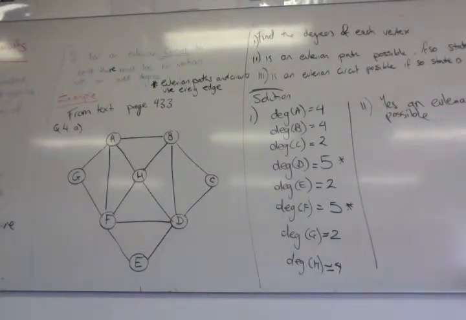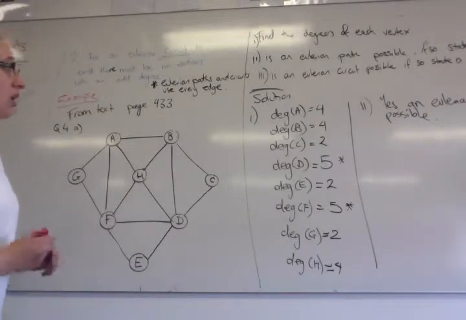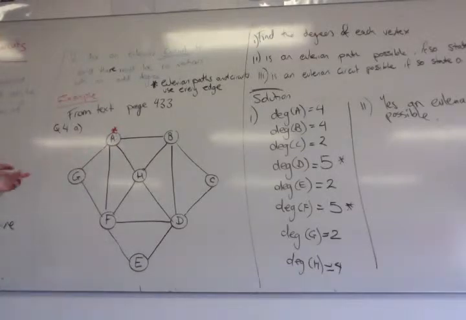So we've got to pick a place to start and then go through every edge. So, do you want me to give you a second to have a look at that for yourself to see if you can make a path? Well, what do you do? You start at A. You reckon you start at A? Alright, so let's map it out as we go. We'll see how we go. So, we're going to start here, Will says, and we're going to move the whole way through the network using every edge once. Okay? So, it's going to take us a little while because we're going to use every edge just once.